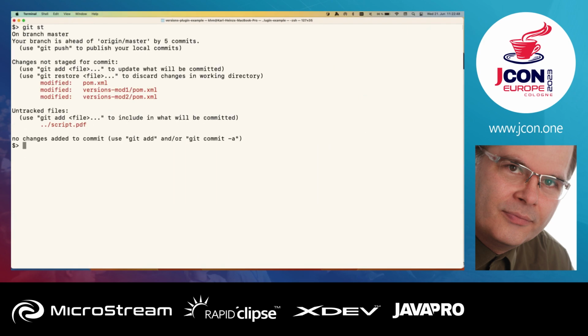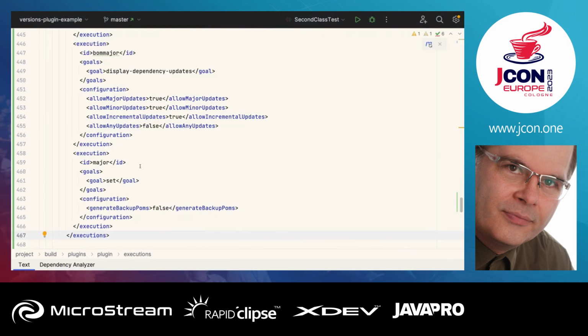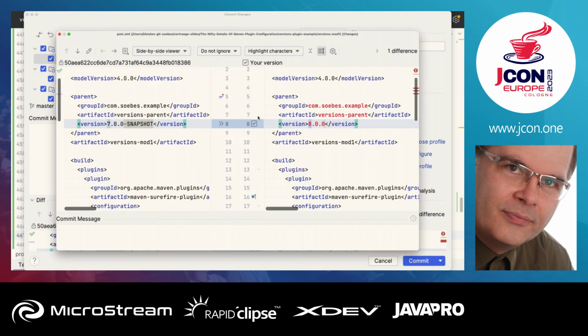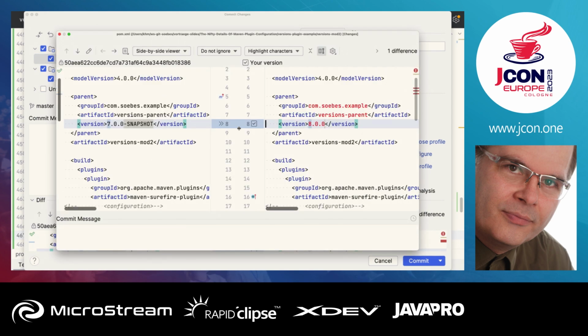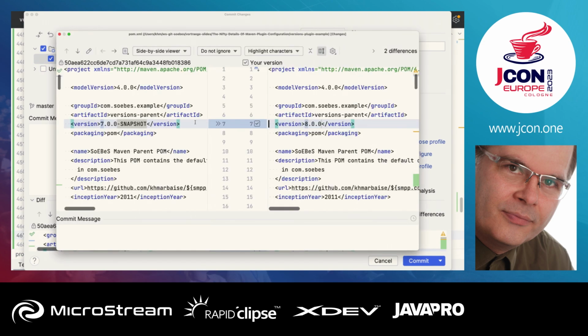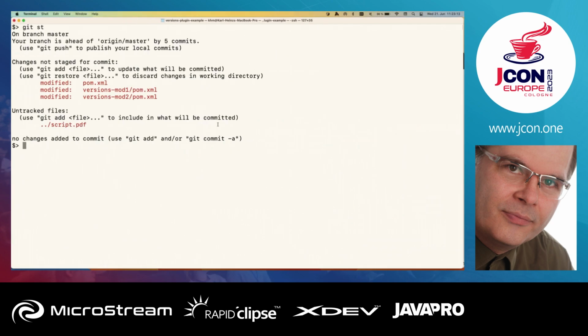Just a second. No, that's not the right one. Just a second. So we do something like that, and undo that because I don't want to change the version here. I wanted to show that only. So I have changed that. Now I can use the same command line here, and I don't need to set this backup option because I already did that in the configuration.